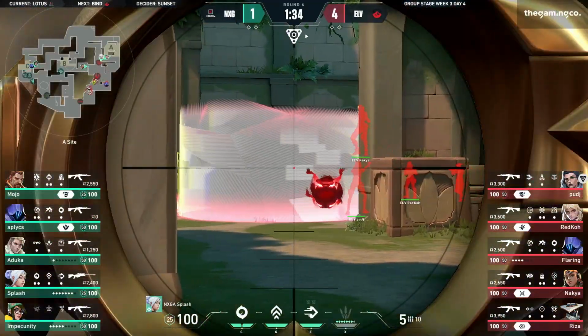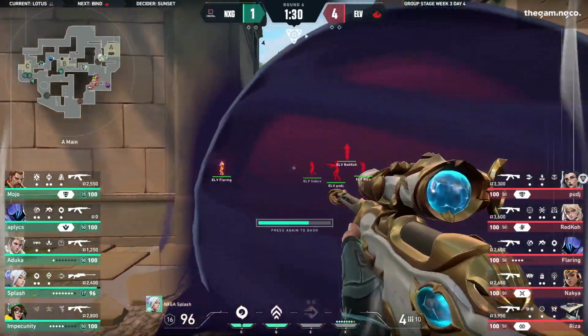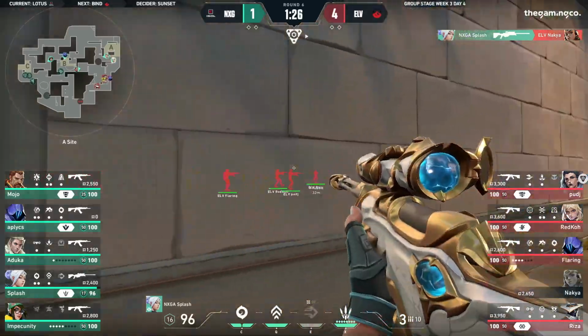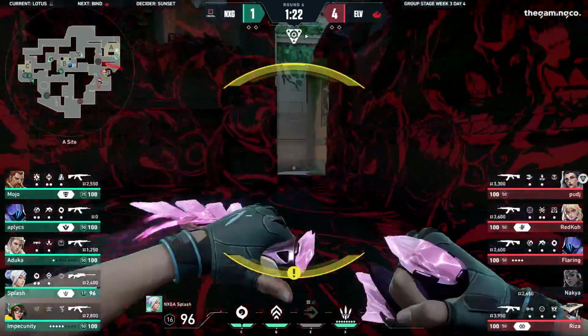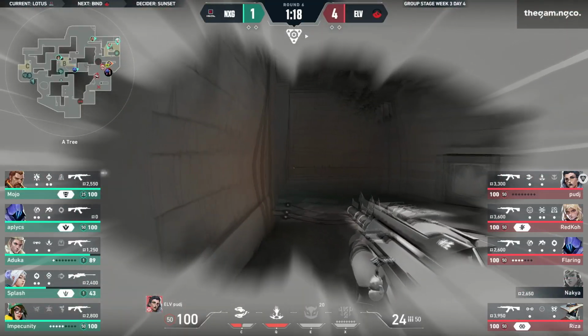It's a little bit terrifying. All placed over here. Spam coming through. He might find one. Oh my god, what is that from Splash? A quick little flick to the right in the smoke, and he finds his prey. That's their entry. That's their entry down.